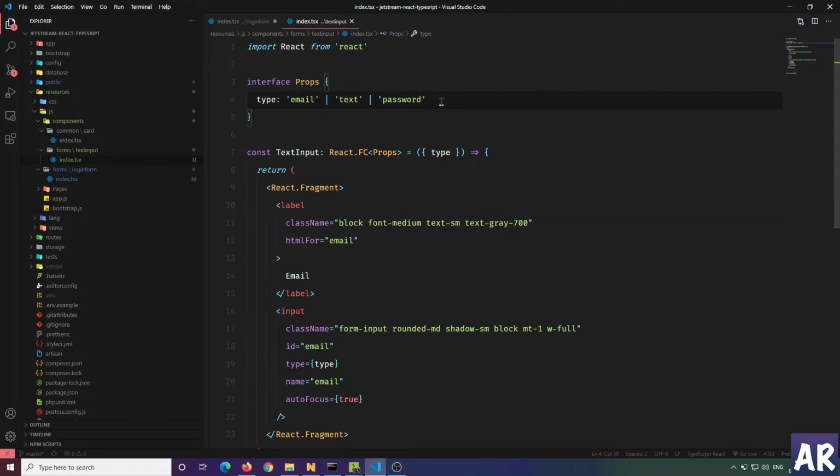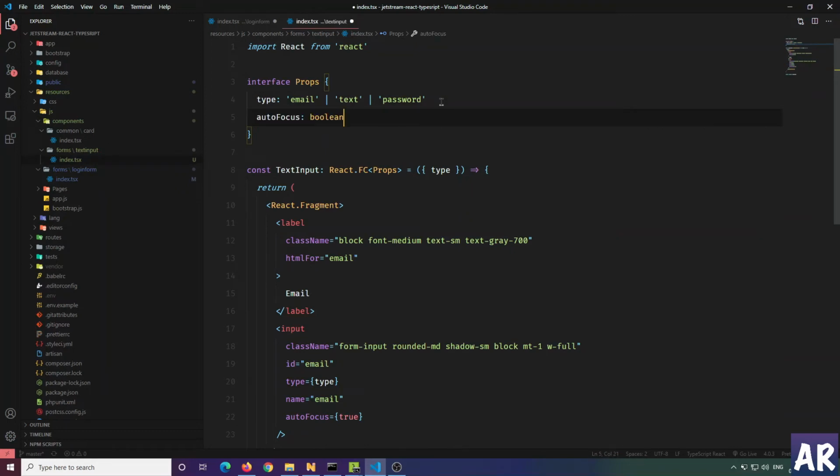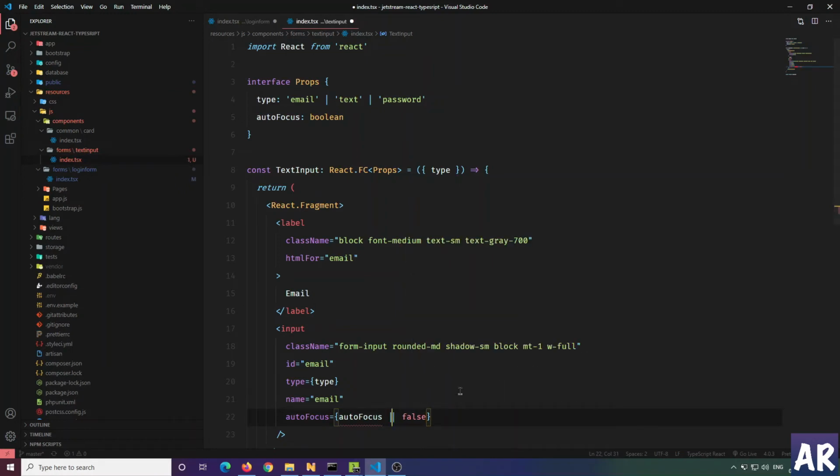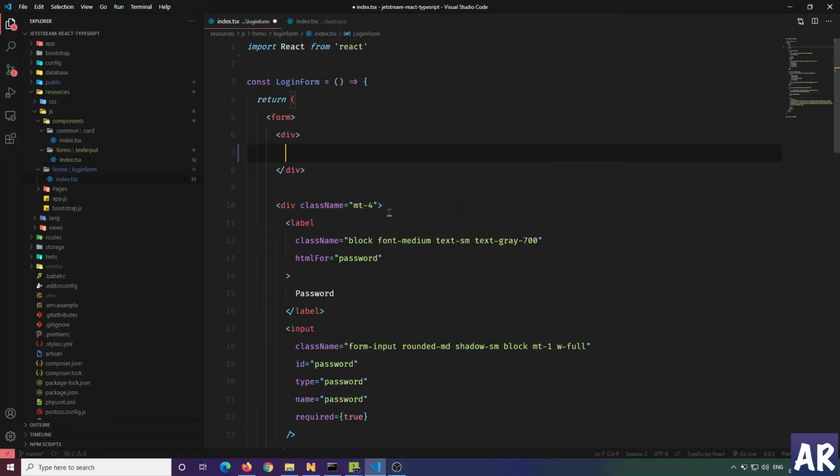I can also have things like autofocus as Boolean. I can have autofocus if it is true. I need to destructure it, sorry. But yes, so if I have autofocus and if it is true, then it is true. Otherwise I do it false.